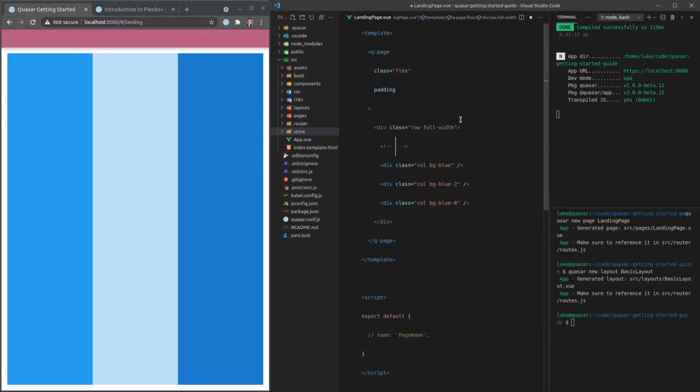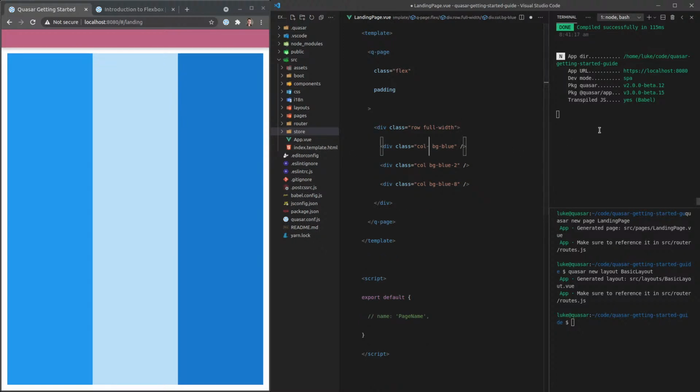Most people are going to know this concept anyway, so I might sort of breeze over it. But basically, by default, a row has 12 units, so it's 12 units wide. And so if I were to say, for example, let's say we want this first one to cover 2 units.